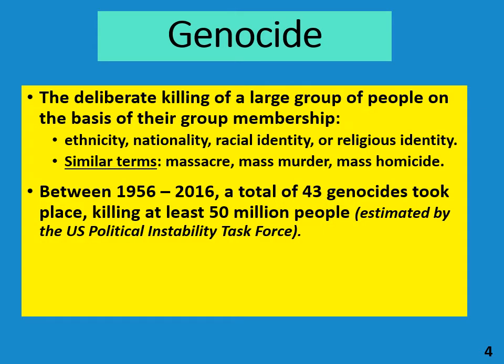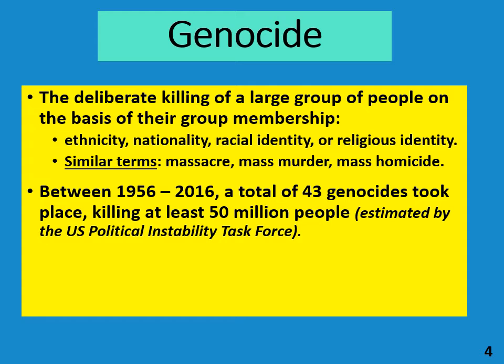Now, the term genocide is distinct from massacre basically on the basis of who is being targeted. A massacre can describe a killing of any group of people. They could just be in a particular place at a particular time. Genocide is the deliberate killing of a group of people on the basis of their group membership. You might be targeting a group of people because of their ethnicity, because of their nationality, their racial identity, or their religious identity. And in many cases, this isn't up to individuals in the group to decide. You can imagine scenarios in which someone tries to change their religion or hide their racial identity, and outsiders who are targeting this group still consider them part of the group. It's not up to the group to determine its membership.